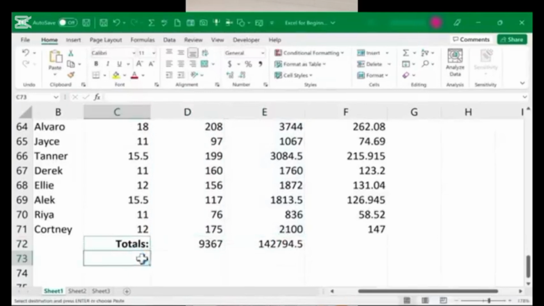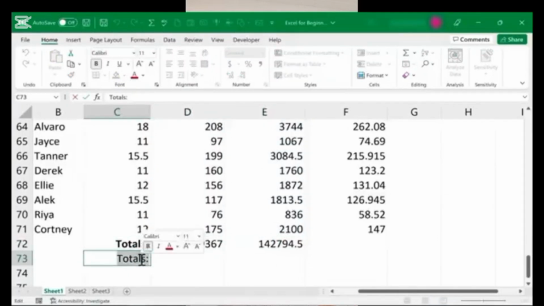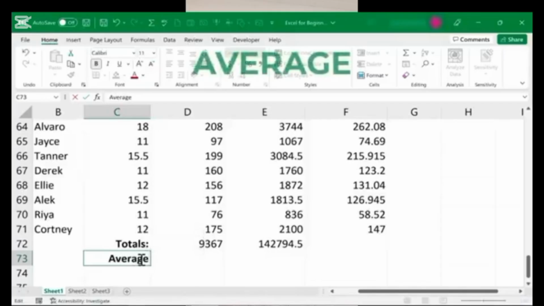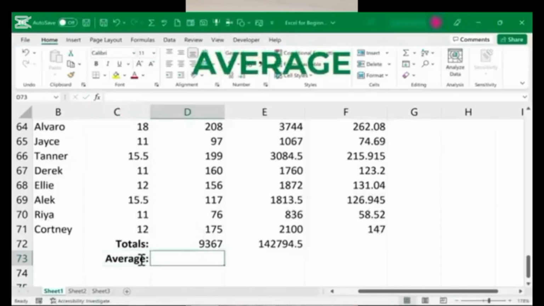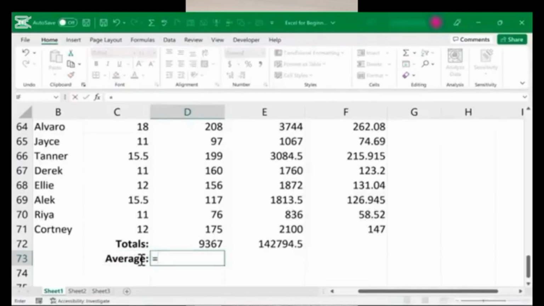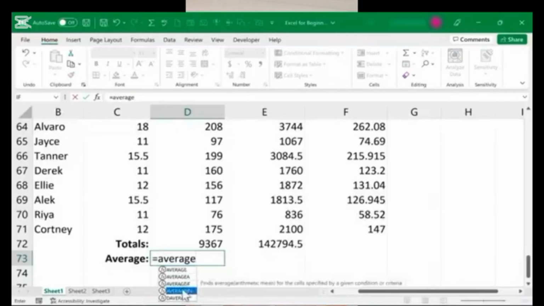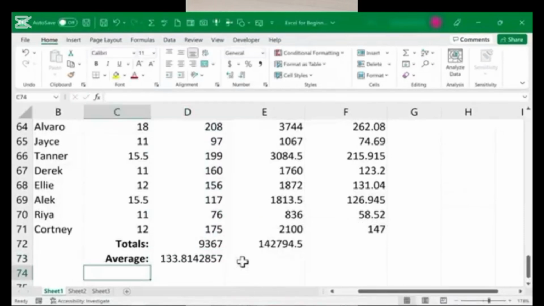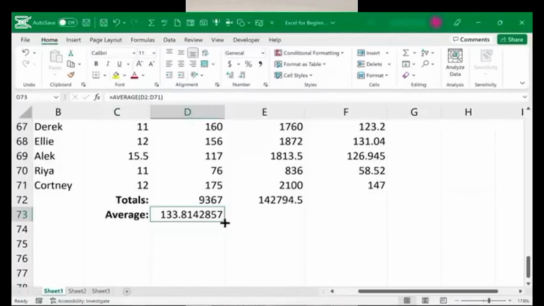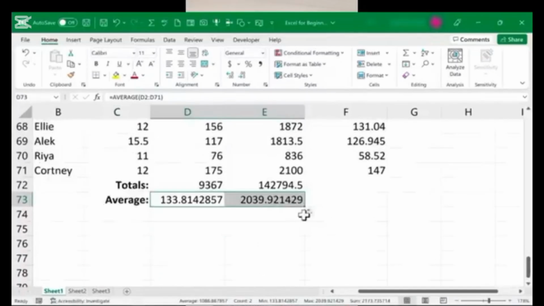In addition to the sum function, there are some other functions that are pretty common and important. For example, we can calculate the average. Let's do that. With cell D73 selected, I'll type equals average, and you can see that I do get similar help as I did with sum. Excel explains what this is. It also can tell me about these other average functions, but I'll stick with the generic average. Now that I've put in a function, I need to put the left parenthesis, and I'll put in my range, D2 through D71. Tap enter on the keyboard. There is the average number of hours worked by this group of employees in the last month. I can autofill that to the right, and there we have the average taxable income.